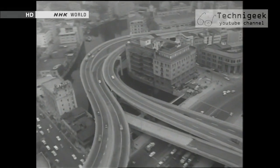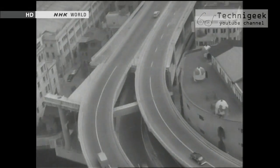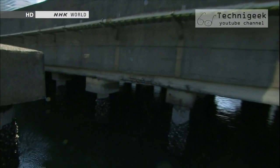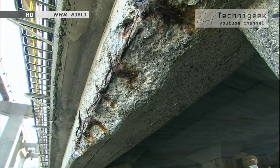I felt strongly that the time for concrete to start to fail had probably come. The life expectancy of cement concrete is 50 years. The highways and bridges built in the late 1950s to early 1960s are showing signs of age. Concrete testing technology is just what Japan needs now.